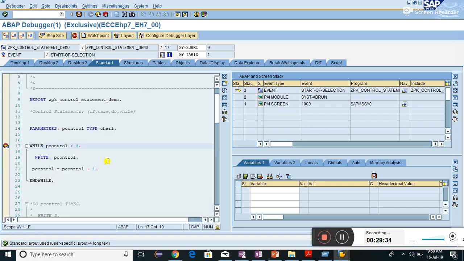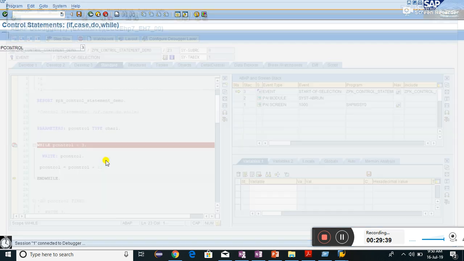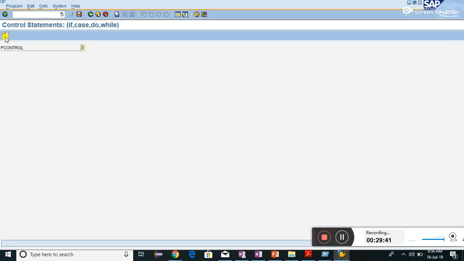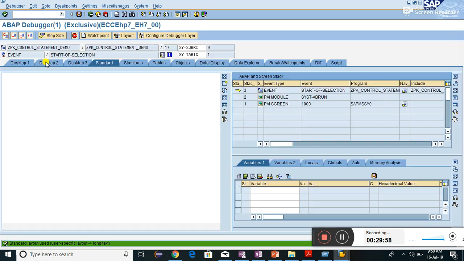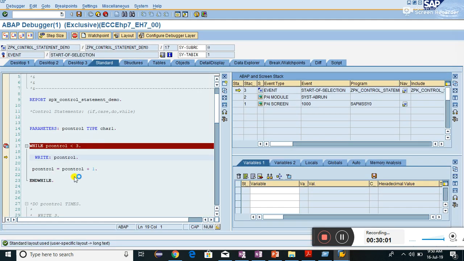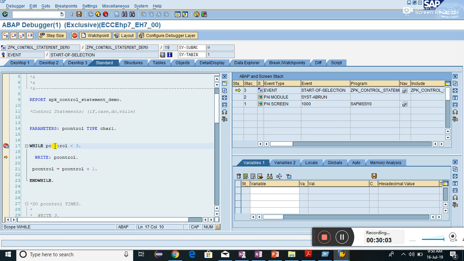3 is less than 3? No, 3 is equal to 3, so it will not print anything. It will come outside, nothing will be printed. Now give 1, then it will print 1 and 2, because 1 is less than 3, so it came inside.